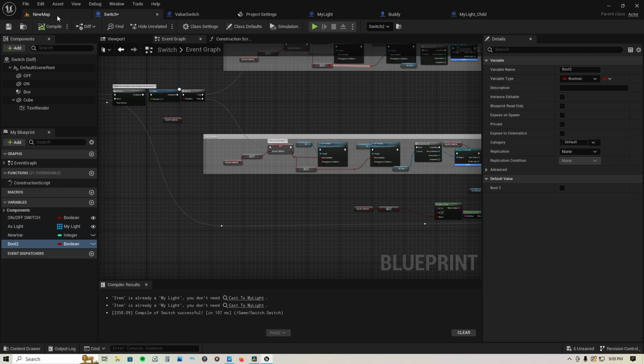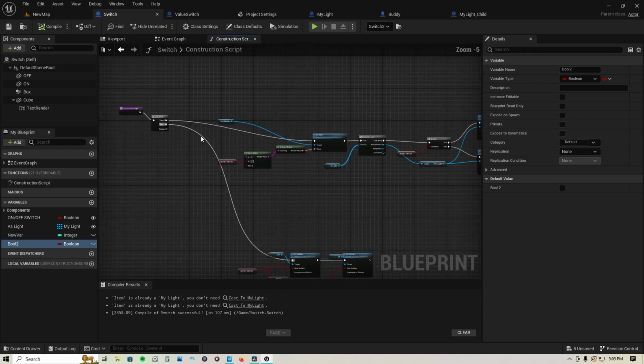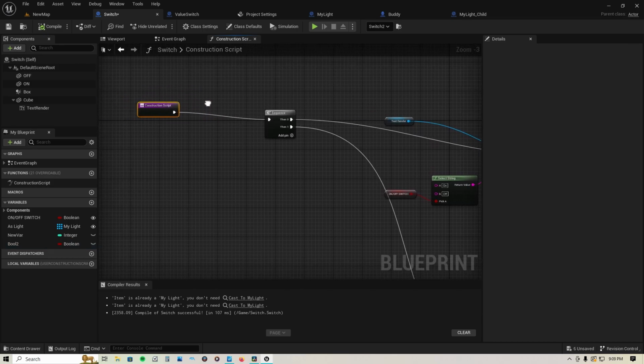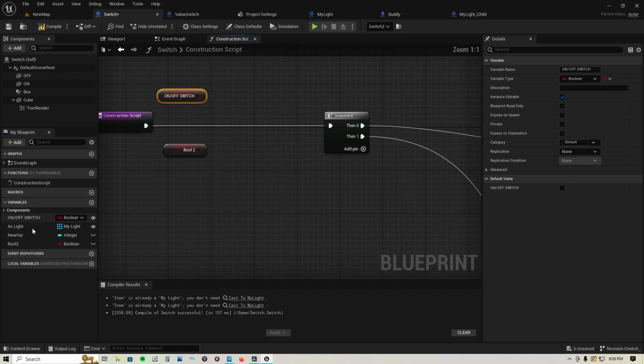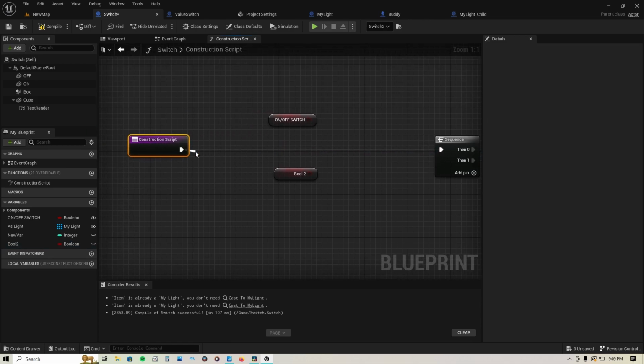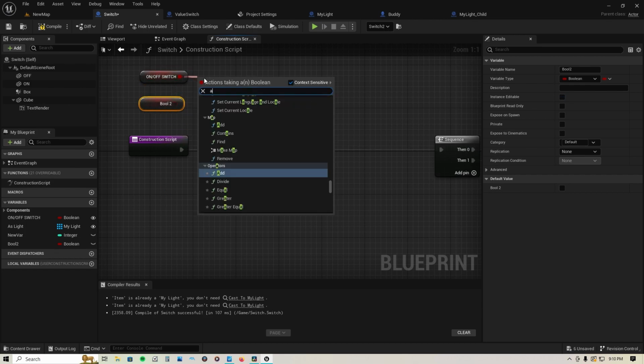Okay, so now the next step is inside of the switch. What we want to do is make it so that in order to actually do any of this stuff, both the boolean 2 and the on and off switch have to be true. And so this is another example of where you would want private logic instead of public logic. So that's where instead of instance editable with the eye open, it's closed, right? And then what we want to do is basically use branch logic. So the branch logic, again, compares if one boolean is true and another boolean is true. So this is a very simple logic we can use.